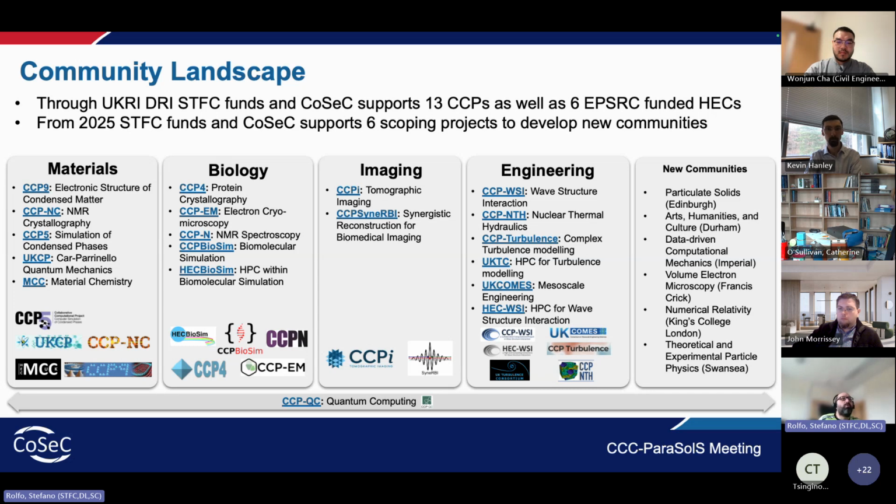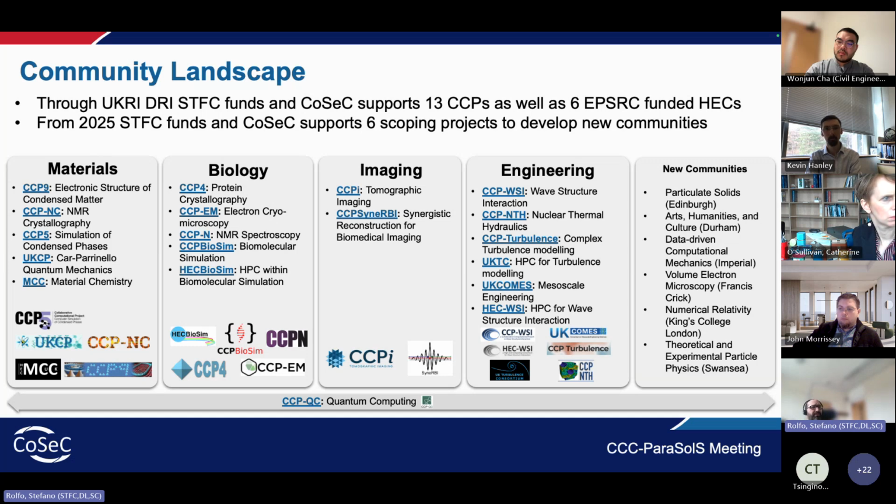For example, there is one that supports the AHRC, the Arts and Humanities Council. There is a new community on computational mechanics. There is one on numerical relativity, and another related to STFC on theoretical and experimental particle physics.